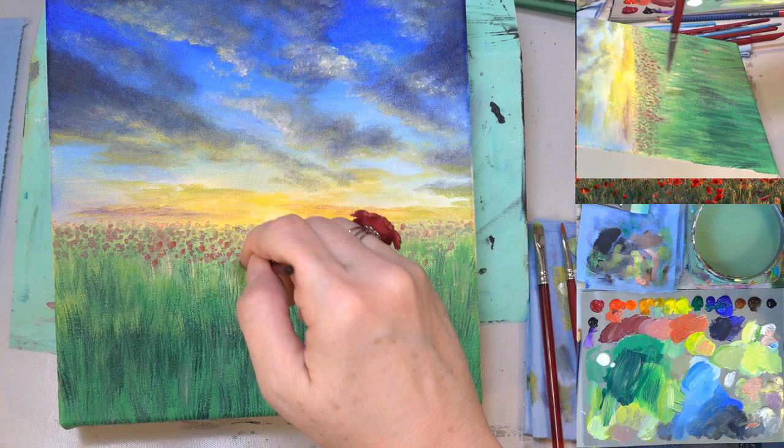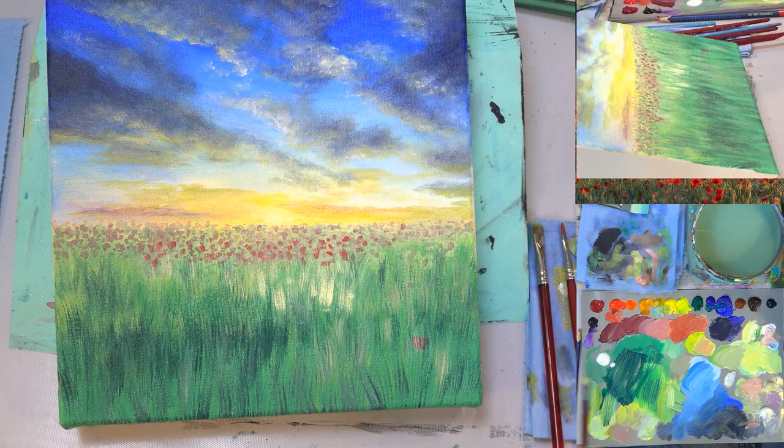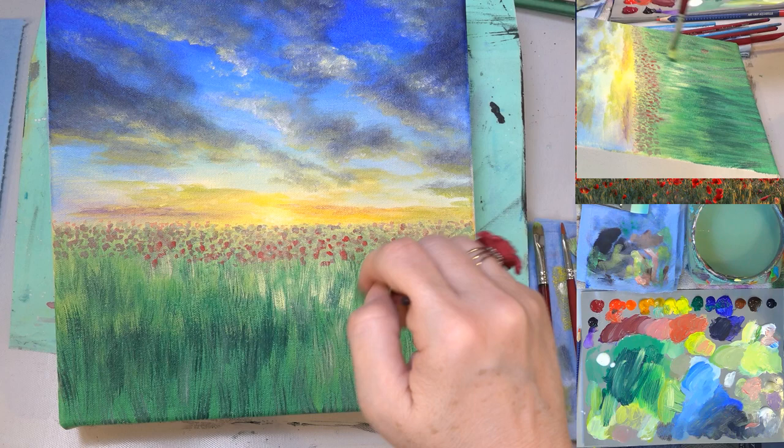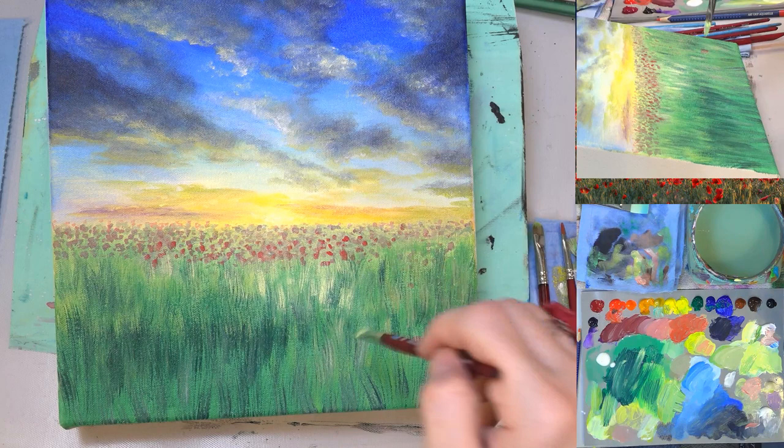If you do have an area where you get a real big problem, you can always go back in and soften up that outside edge of it, or you can put a flower over the top of it. So just know that going in, nothing's set in stone with this. Don't let it stress you out.